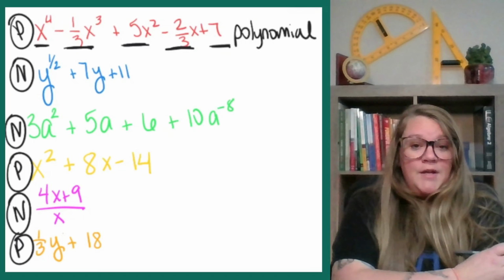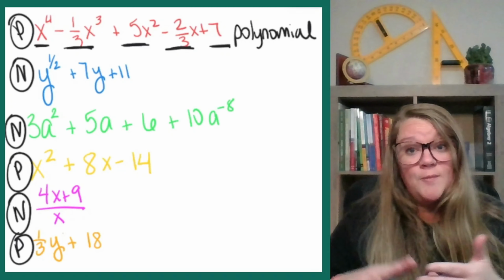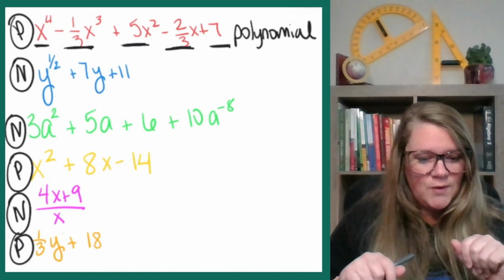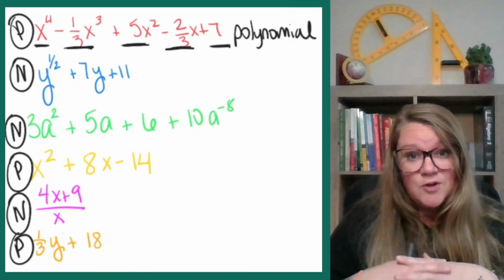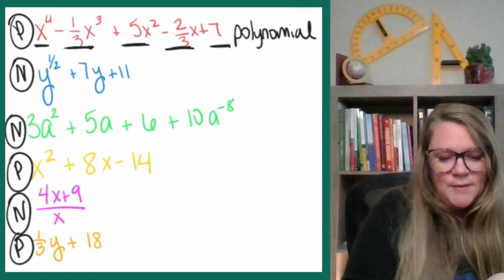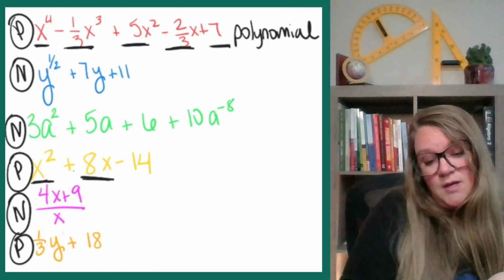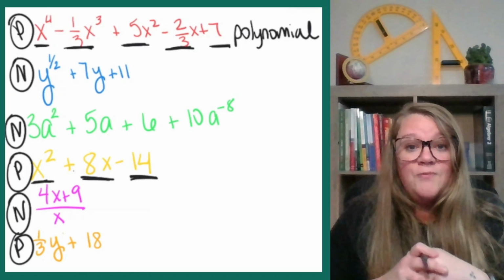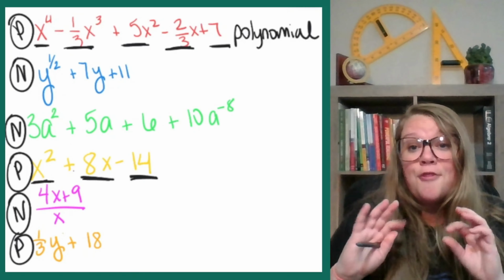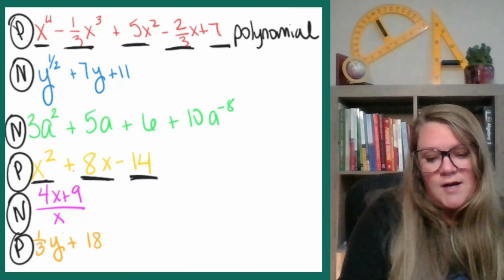Okay. Our blue one we said is not a polynomial, so it can't be a monomial, binomial, or trinomial. It can't be anything, so we don't have to look at that one. Same with our green one that's up there, not a polynomial. Our yellow one is, though. So let's start by looking at how many terms it has. Here's one term. There's a plus sign, so I'm starting a new term, and then a minus 14 at the end. That one has 3 terms. 3, tri means 3, so this is classified as a trinomial.